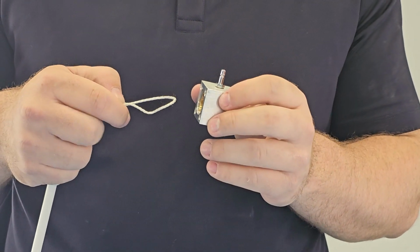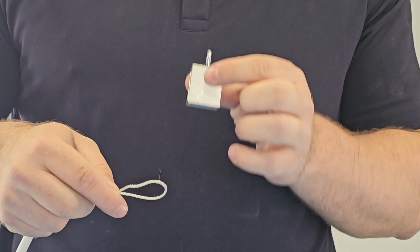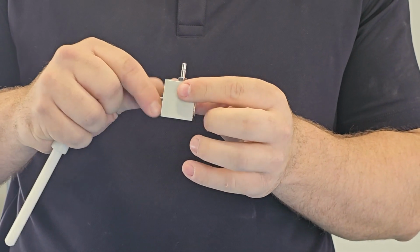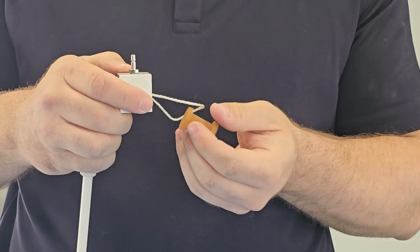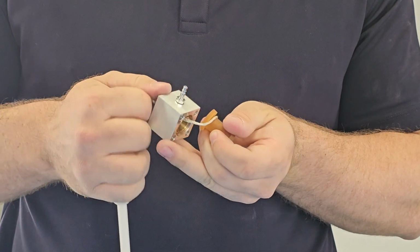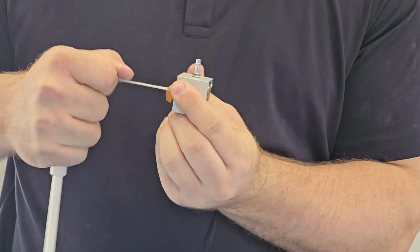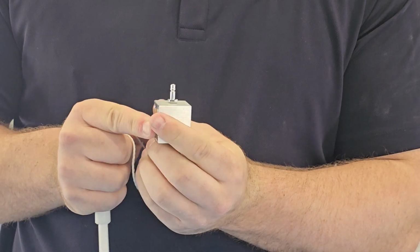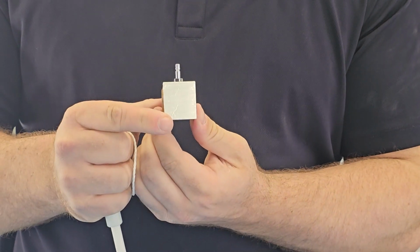To replace a pinch valve, you want to have a piece of string in a loop, and you're going to push the loop through the middle of the pinch valve holder. You're going to grab the pinch valve rubber around the collar, and then you're going to pull the pinch valve rubber all the way through until it's pulled off and the rubber is replaced. And then I center this pinch valve rubber right in the middle of the pinch valve holder.